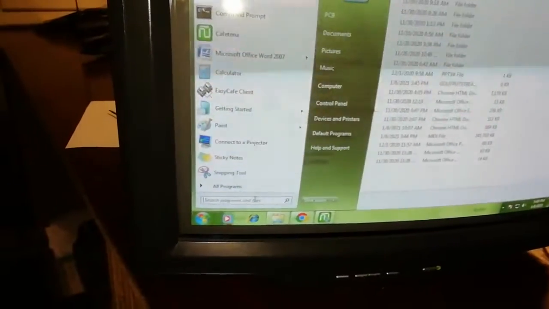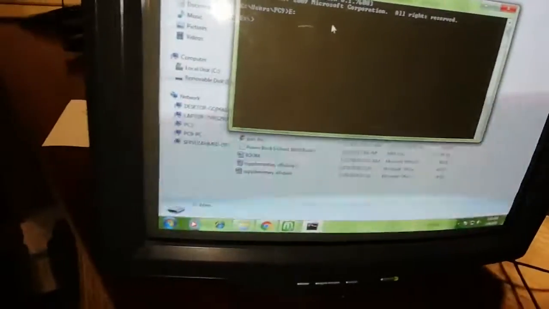So let me open CMD. We type E, because that's the drive letter, then we say okay, then we type dir, which means directory.